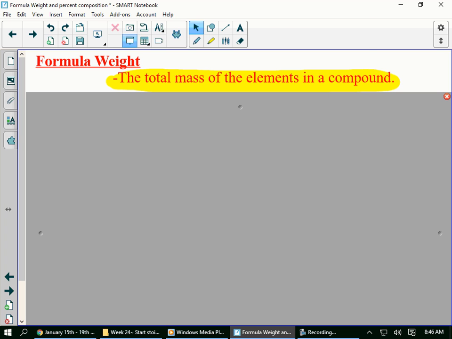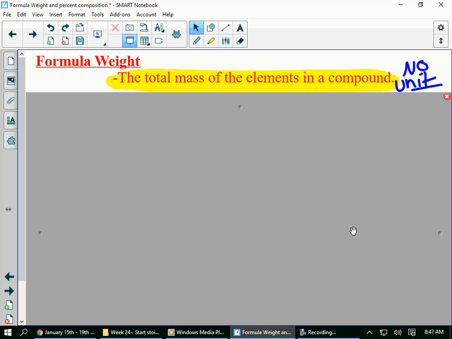The very interesting thing about this is this will be the only number that will never have a unit. Okay? If I say, what's the formula weight of salt? You're going to go 58, and I'm going to say, cool, and I'm not going to say, what unit is it? There are no numbers that I ever like in this class without a unit next to it, except for formula weights. Okay? If you technically care, they are called AMU, or atomic mass units. They're just so small that we don't even deal with them at this point.